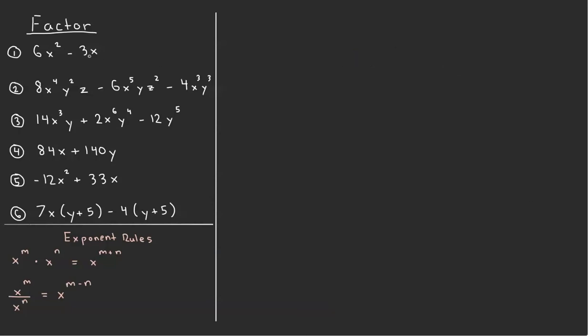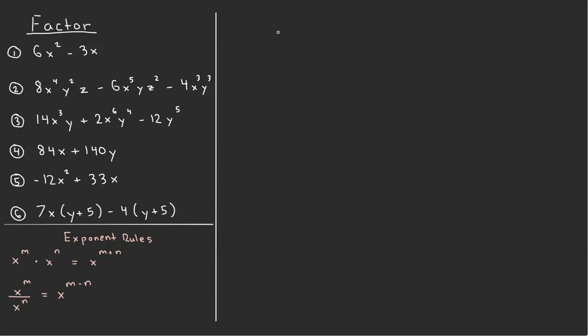Okay, so now when we see the term factor, factor means a lot more than it really says. What we're really trying to do when the directions tell us to factor something is we're trying to find, in most cases, a prime factorization. In other words, we're going to try to factor these examples until we can't factor them any further. So all of these are working with a bunch of variables over here.